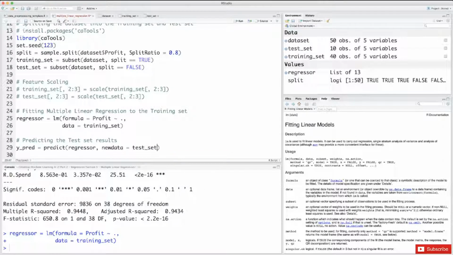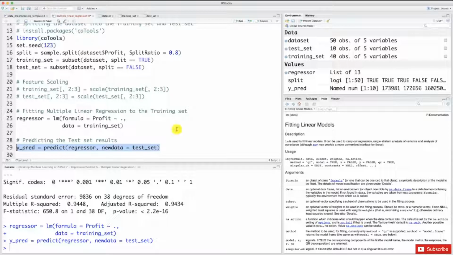Don't worry if so far we're only making predictions about the test set. You will see that in the next sections, we'll be making predictions of new observations, which won't be the test set observations, but some single observations. You will understand why we will do this, and you'll see that the purpose of doing that is actually going to be pretty fun. So that's ready. The predict function is ready. It has its two arguments, the regressor and the new data. So we're ready to select this and execute. All right. And now our ypred vector of predicted results of the test set is ready.